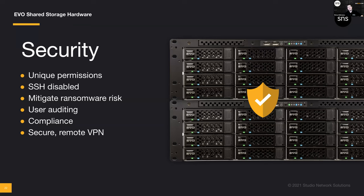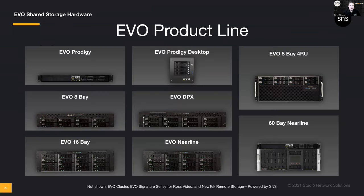From a remote access perspective, we need to securely expose data to external users. With that in mind, SNS has developed its own VPN client specifically for the server itself. SSH is disabled, so this is something we had to build in-house. It provides dedicated access to the device within the network. This is also reflected in the product lineup — EVO can be as small as a 1RU unit or as large as a multi-node 16-bay system with hundreds of rack units and multiple petabytes of storage.